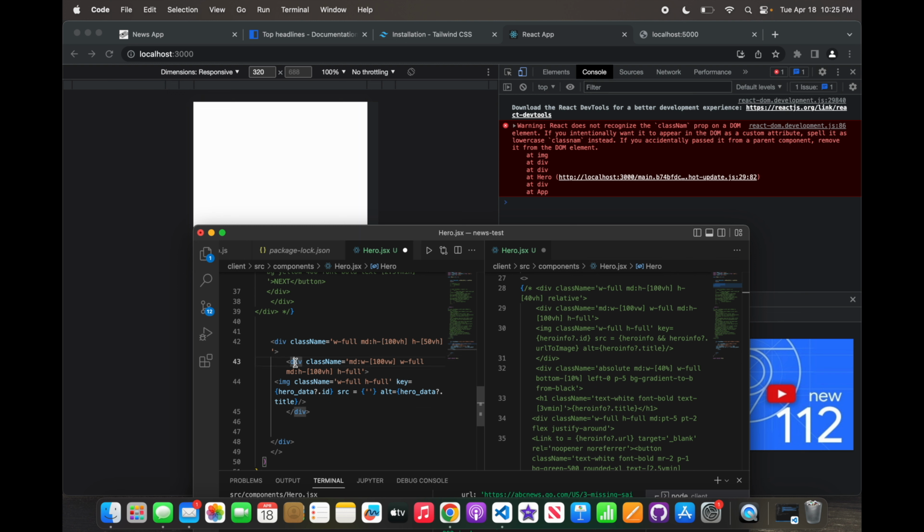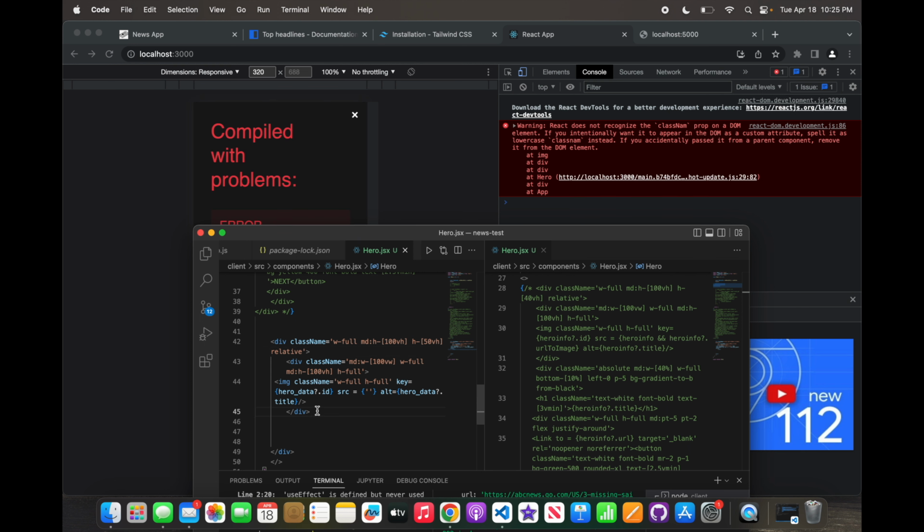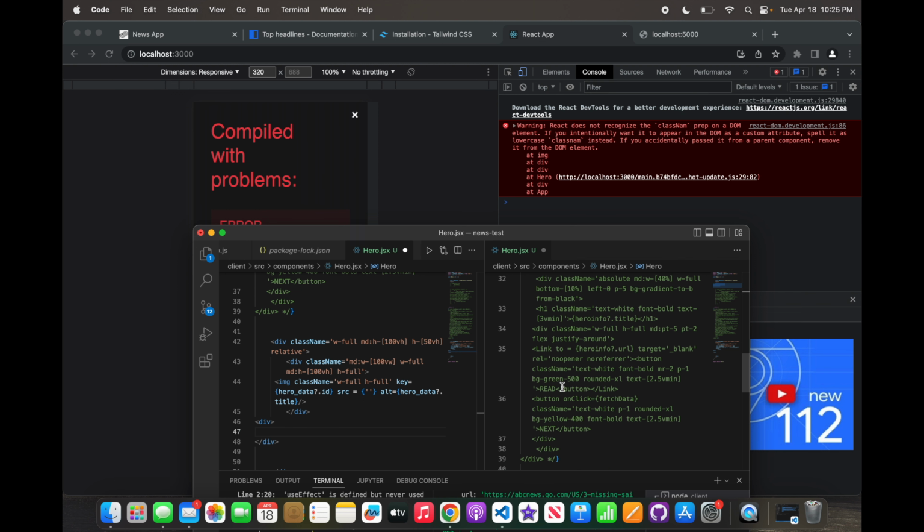Now we're done with this div, so we move on to the next div. And this div, oh sorry, I forgot to do something. So here we just have to put relative, and this has to do with positioning. So everything within this div has a relative positioning. Why? Because we want to use something called position absolute, and we're on line 32 now.